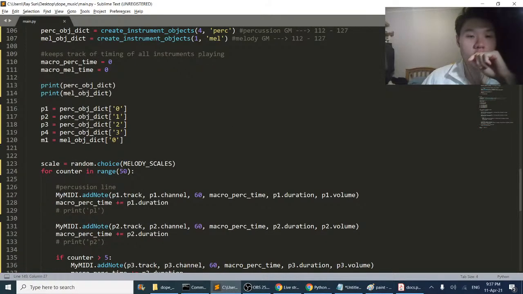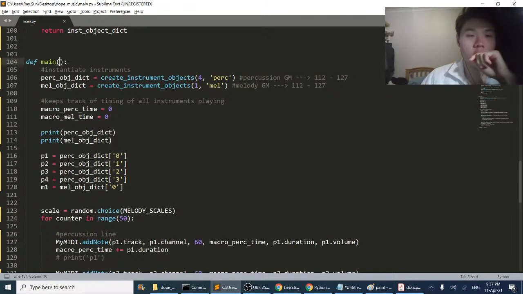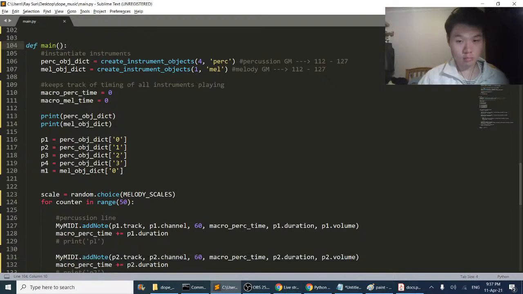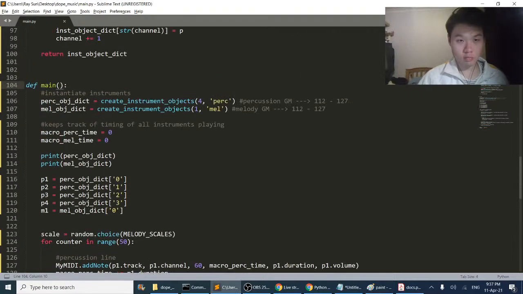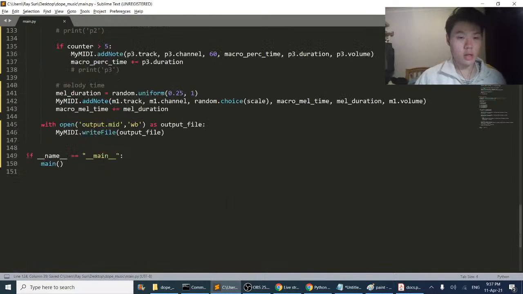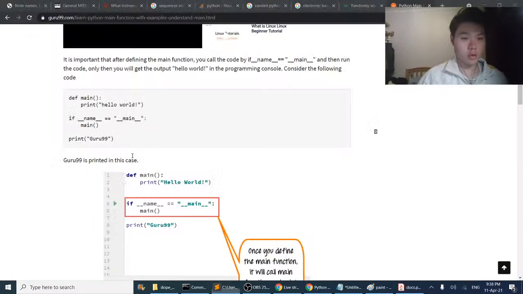So instead of doing range here, we can do song duration, and this will be song duration.